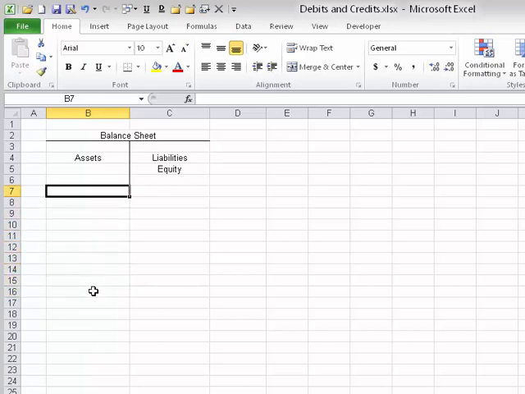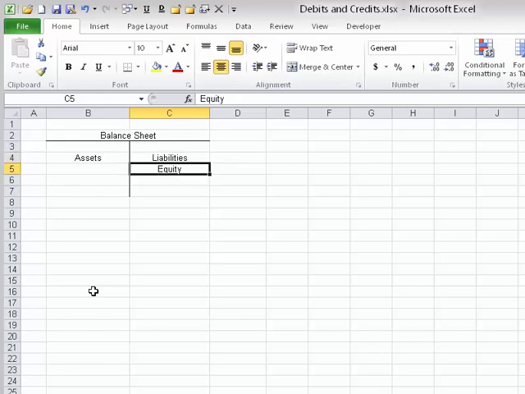Okay? And then if I slide over here, we know that the balance sheet also has liabilities, which are obligations or the value of things we owe to others outside the enterprise, and a balance sheet has equity. Now, it might be stockholders' equity in the case of a corporation, or it might be owner's equity in the case of a sole proprietorship or a partnership. It might even be called partner's equity. But the point is, we have three items, and it's always in balance. The value of our assets is always equal to our liabilities and equity.